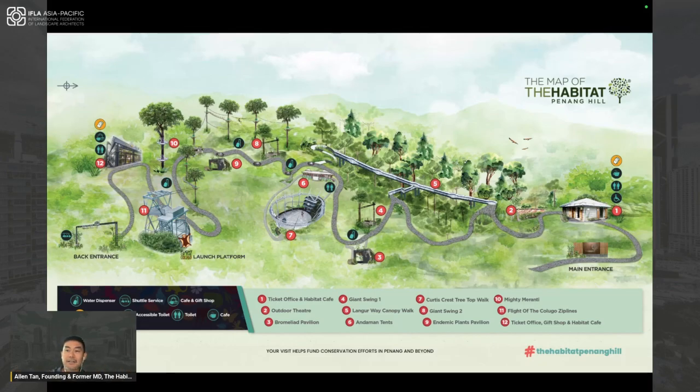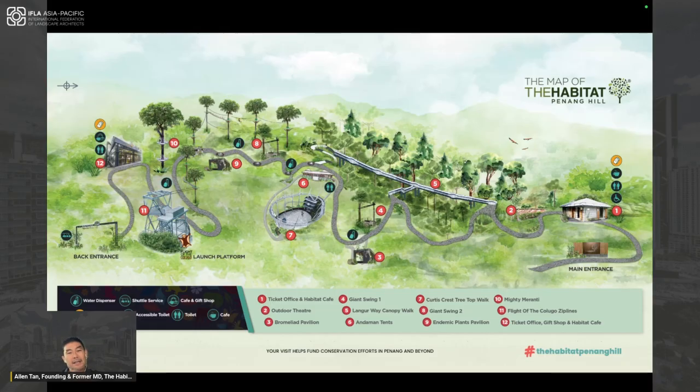You'll see our ticket office there on the right with the white roof, which I'll talk a little bit more about later. It's an incredibly historical building, quite amazing, really, built in the 1800s. Then you see number 5 on the map, our canopy walk, known as Langur Way, named after the dusky leaf langur. And there's a story behind that as well. The langurs were spotted utilizing the cables that the bridge segments sit on during construction, and that inspired us to name it after them. And then you make your way up to the Underban Tents, which is a major event space, as well as Curtis Crest, which is of course what the habitat is really well known for.